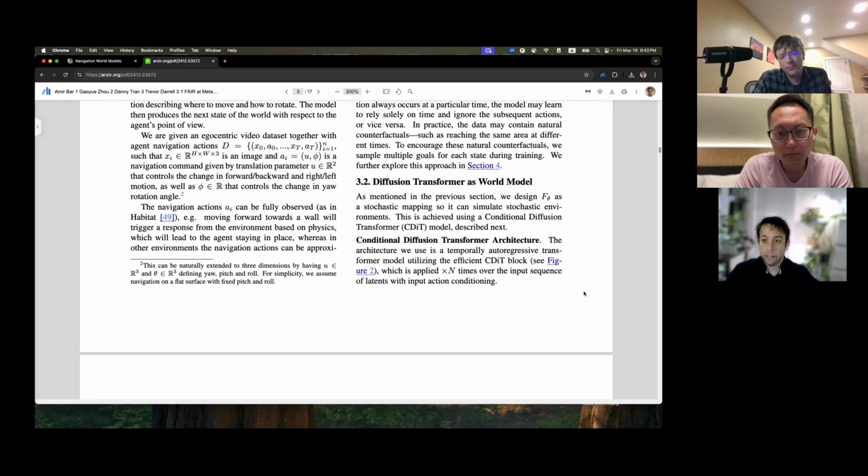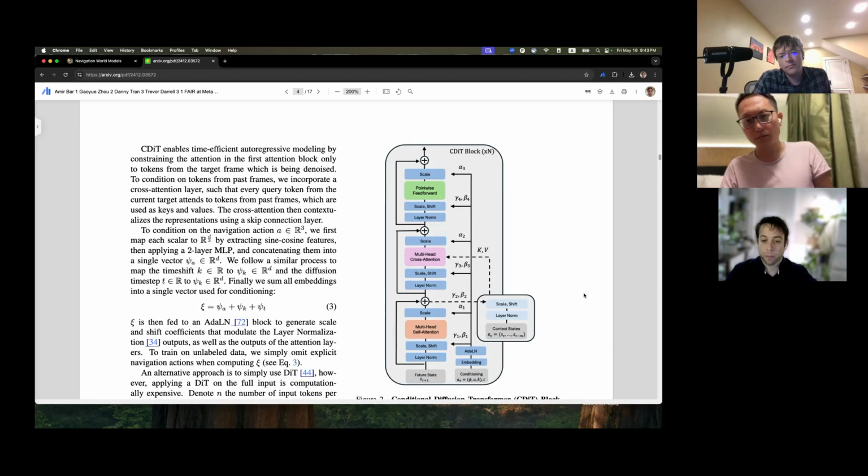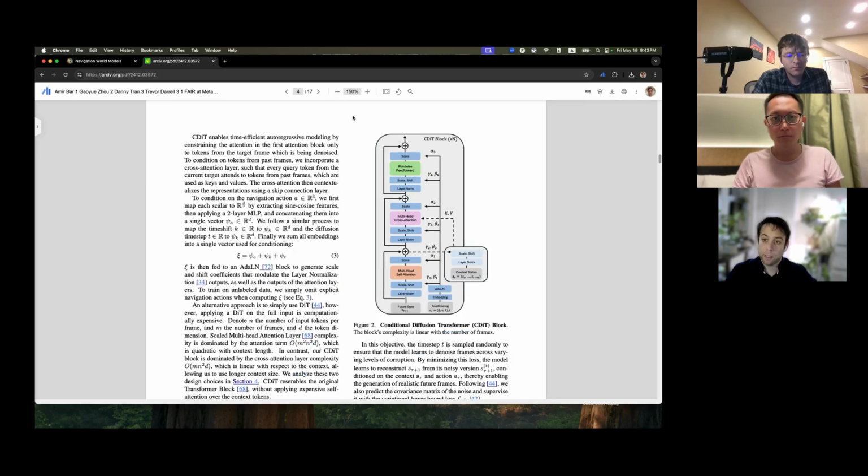So the main idea in this architecture is to use diffusion transformers. A diffusion transformer is just a very standard transformer that is adapted to be used in diffusion models. Diffusion is a generative model that basically has the training objective where we apply some random noise over the input, according to some schedule.